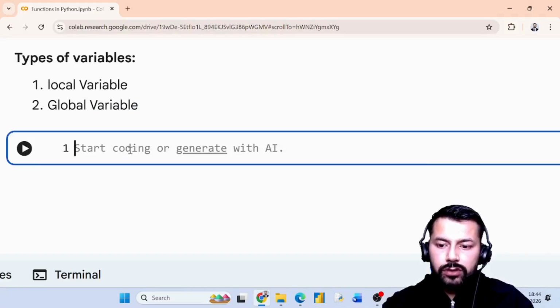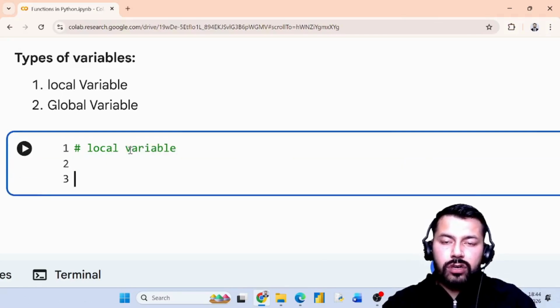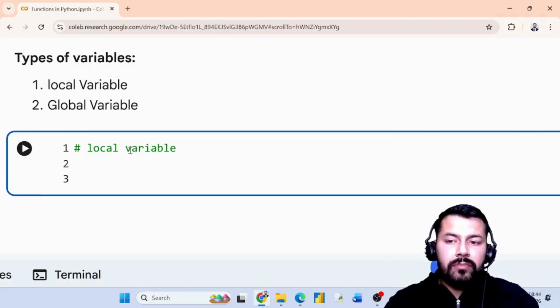First we are going to discuss the local variable. Local variables are those variables which we define inside the function, and global variables are those variables which we do not define inside the function. Global variables can be used inside the function and also outside the function, but local variables cannot be used outside the function.